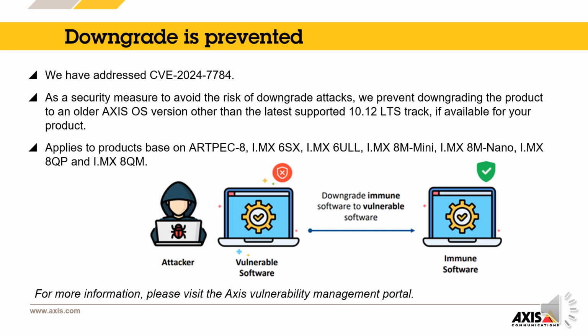This means that you can roll back, but once you have upgraded, you cannot downgrade to a lower version of LTS 2024 and LTS 2022. We had launched 10.12.252, which includes this patch. But then we saw an issue once you upgrade to 11.11.73, which was the latest active track by the release time. That is why it has been revoked and a new version will come. This applies to products based on ARTPEC-8 and all IMX chipsets. All related products can be found on the release notes page.